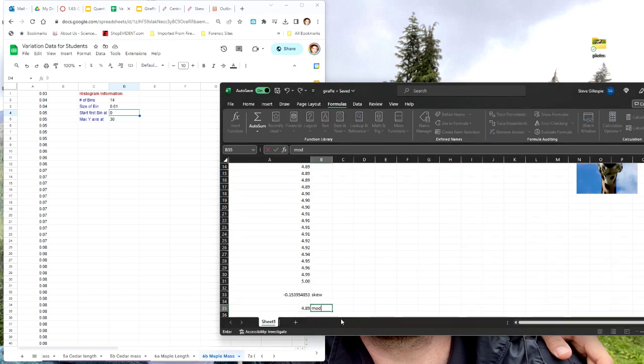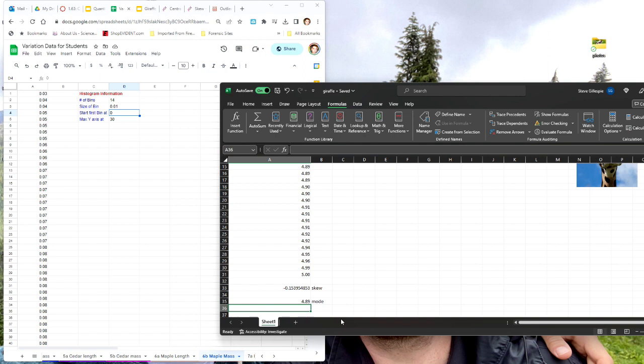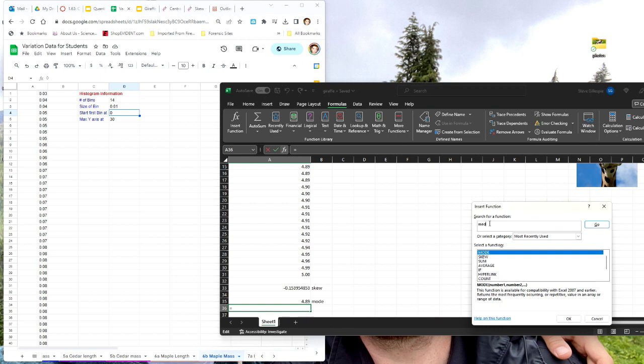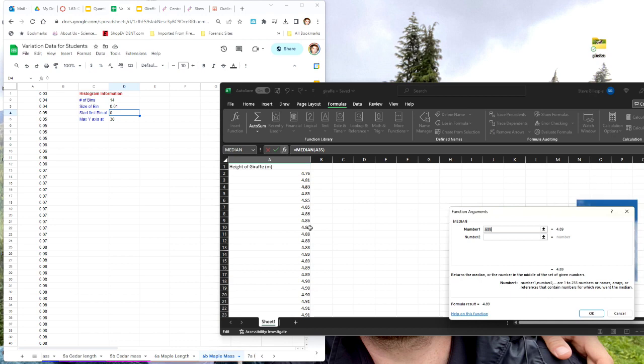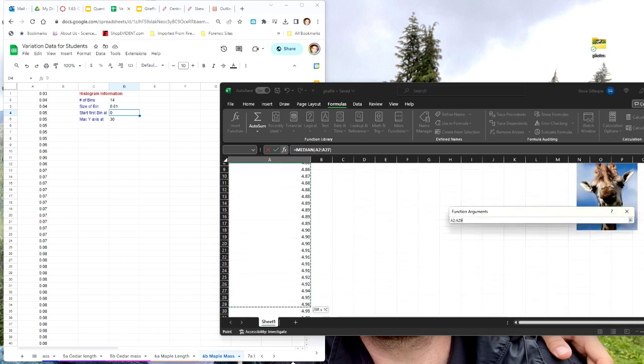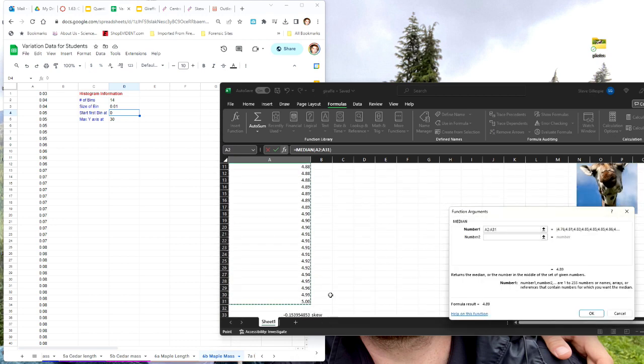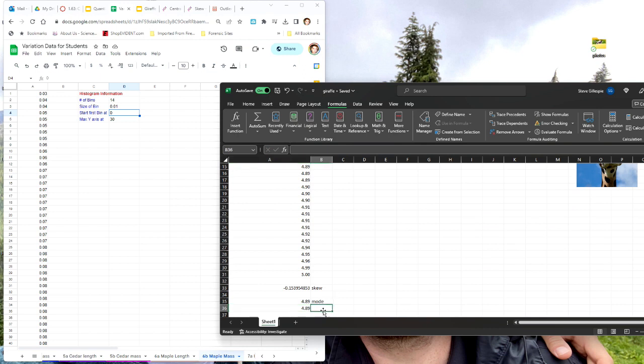My mode is 4.89. For median, search for median. Select all your numbers. 4.89 is my median.